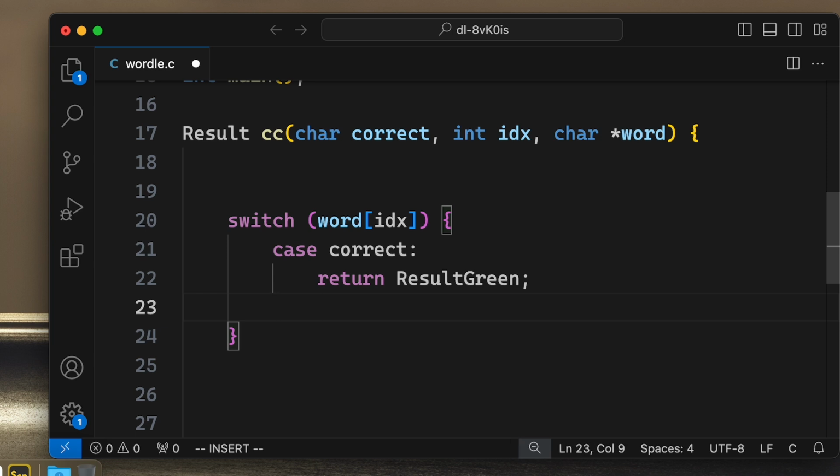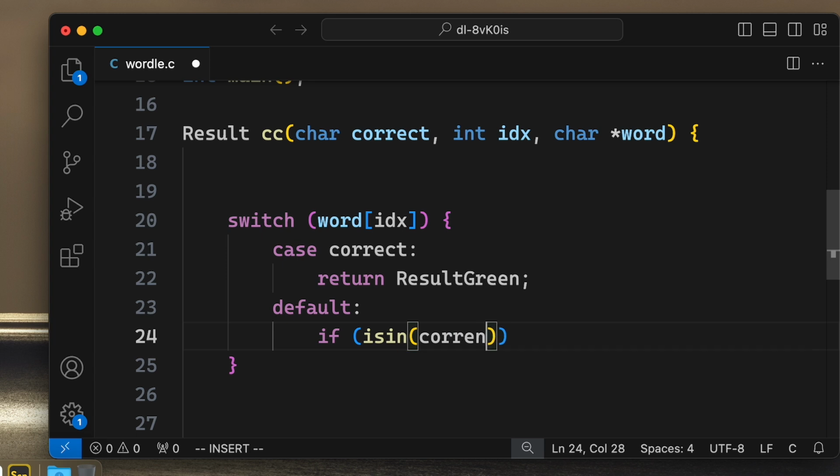What else do we have? We can have a default where we check with an if statement if the, let's create a function called isIn, and we do correct. So if the correct, if the guess.